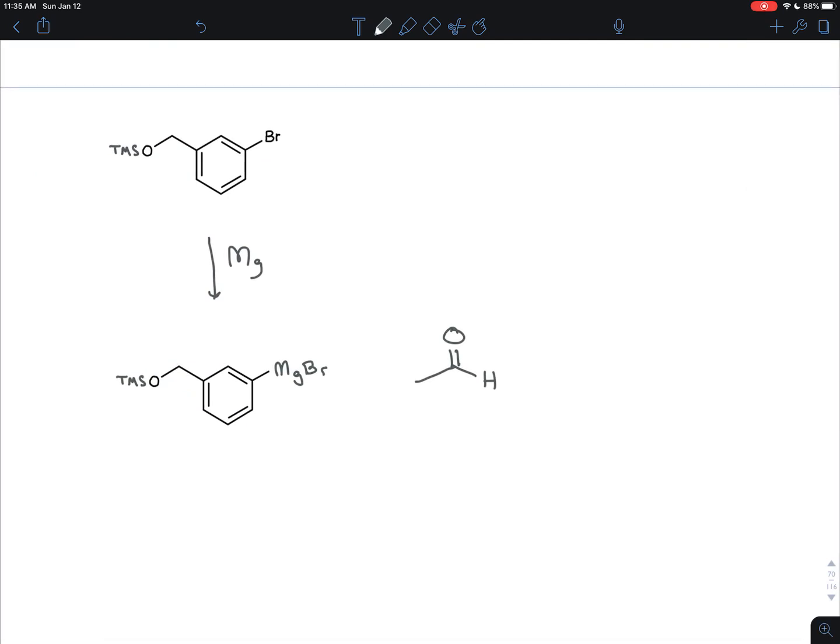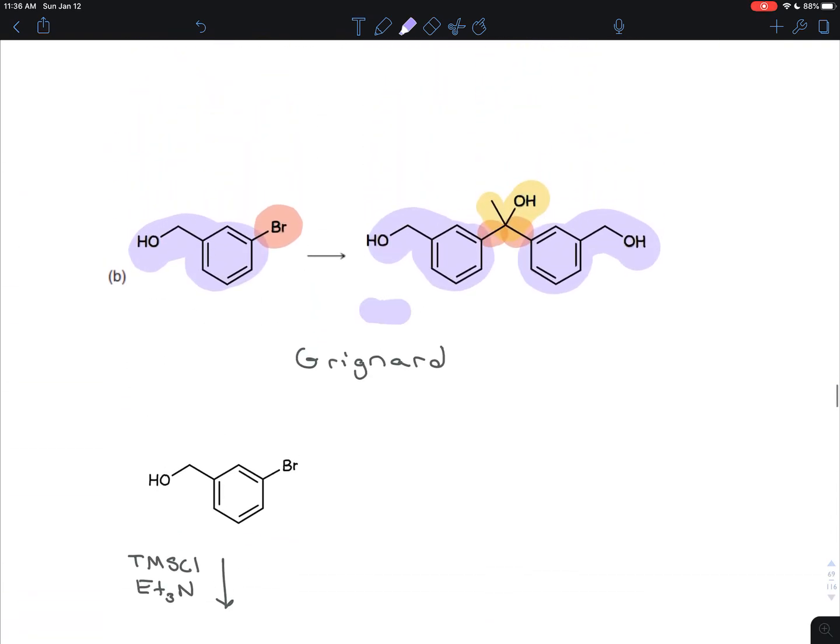The problem is, if you take this Grignard reagent and react it with this carbonyl, remember the carbonyl carbon is positive, the carbonyl oxygen is slightly negative. If this carbon attacks that carbonyl carbon, the pi bond breaks, electrons go onto the oxygen of the carbonyl. If you do that, you're just going to be left with an OH. You'll only be able to add one of these rings. Only one of these rings would add onto an aldehyde. But we want to add 2 of these rings.